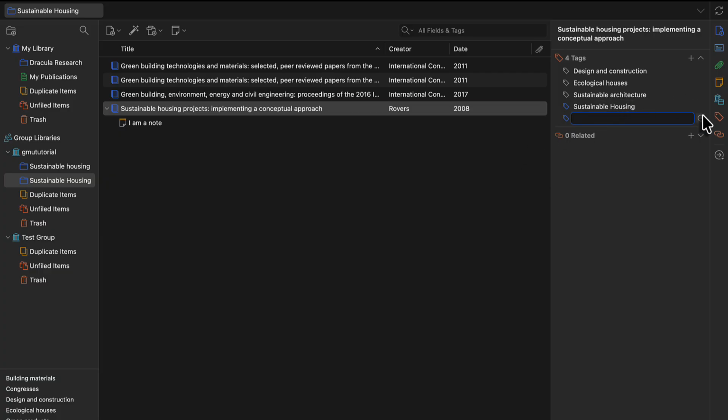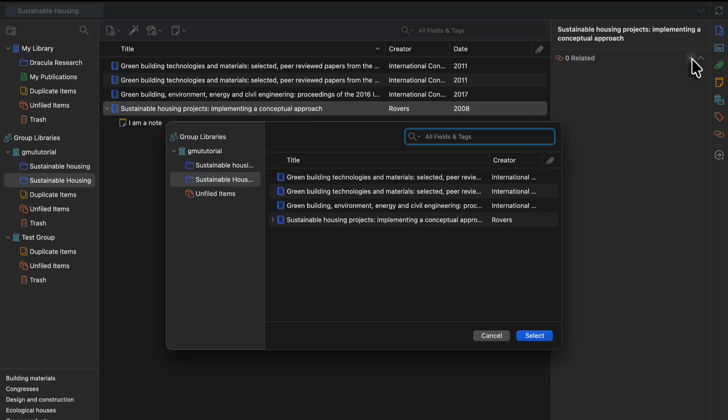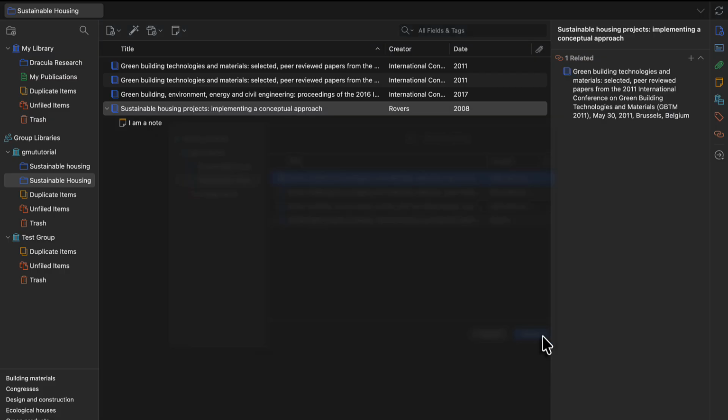The last field of the column on the right allows you to relate one source to another. This could be helpful for reminding yourself when sources agree or disagree with each other. When you click the plus icon, a new window appears displaying your Zotero library. Select the source you want to link. The source will then appear in the Related field for the first source. You can also remove an item from the Related field by selecting the Remove icon, which looks like a circle with a line through the middle.